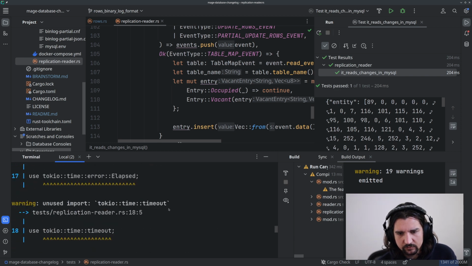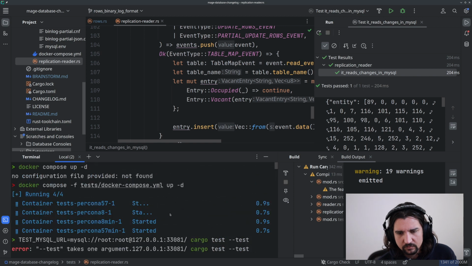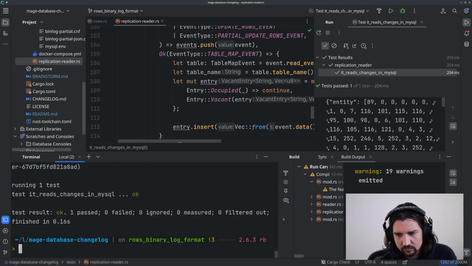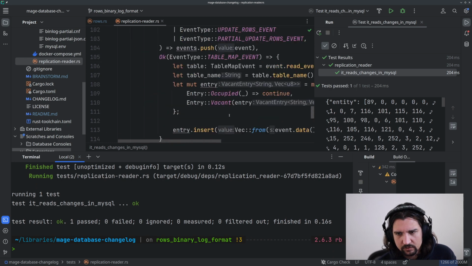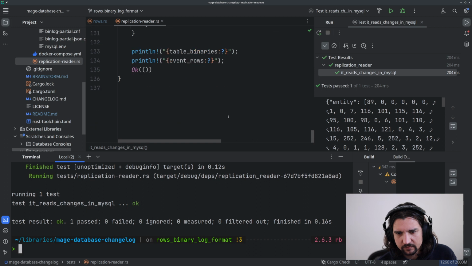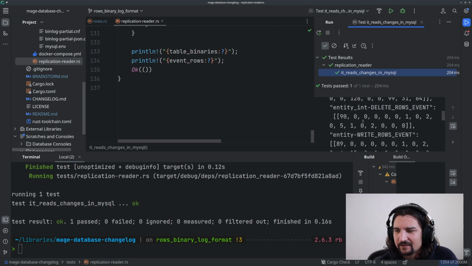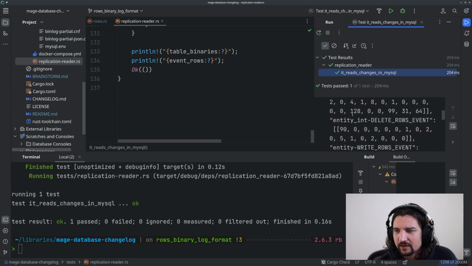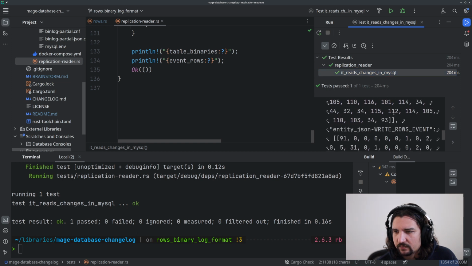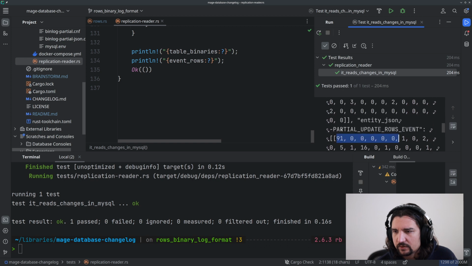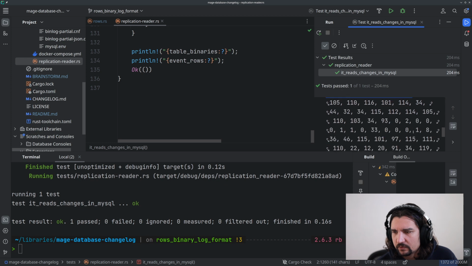Did it do any output? No. It rechanges in MySQL, but it doesn't output anything. Okay, good. Let's do it one more time here. Then, okay, so we have delete rows event, we have write event, we have partial update rows event of what? Of which table? Of entity.json. Okay, this is exactly what I'm looking for.